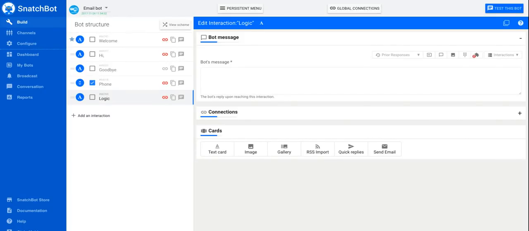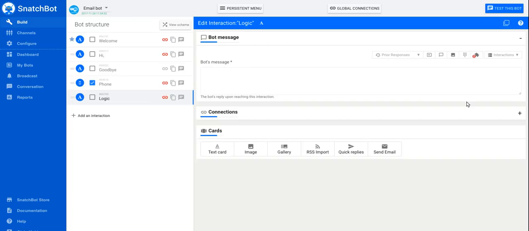Or your bot might be playing a game with the human, or it might be evaluating a test with the human. This is going to be an important educational tool, for example. And if the score is between 12 and 15, the bot says one thing, 15 and 20, it says another, and so on. So these are really, really great tools. And they're a little bit complex to use, but you'll get the hang of them because the essential structure is simple and straightforward, like everything on our platform.